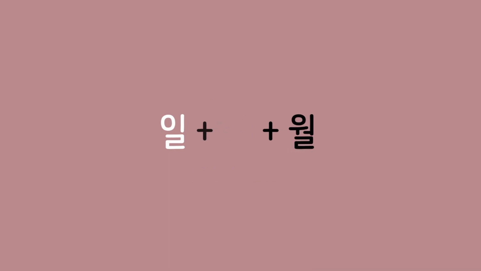And what about month? How do you say 1 month? So for month, there are 2 different ways of saying it. One is with the Chinese numbers and the other is with the Korean numbers. So let's go through the Chinese number one first. So 1, and then we are counting the month, because if we just put it as 월 directly, then it becomes January, right? So 1월 is January, so we need to count the month. So we need to put 개. Remember this counter? 개, object counter, right? So 1개월, 2개월, 3개월, 4개월. That's the way of counting months with the Chinese characters.